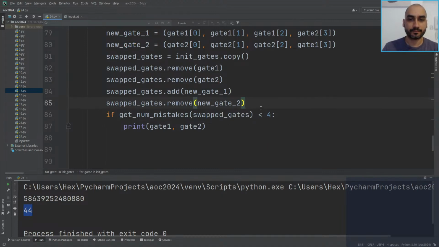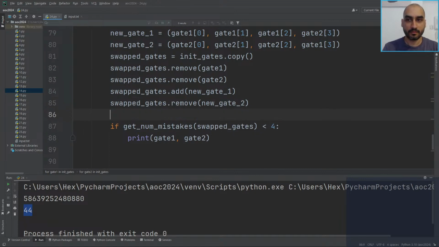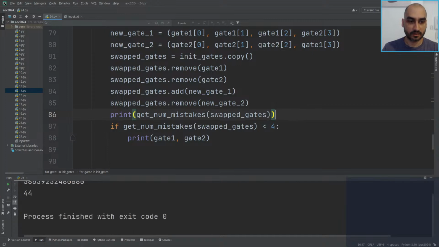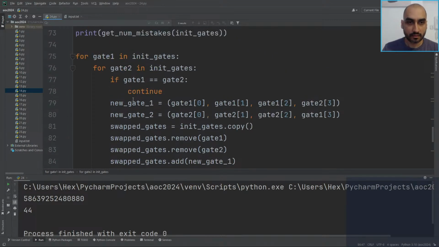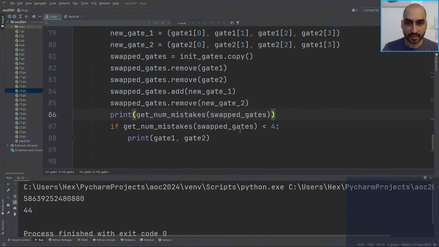Interesting. Print get num mistakes swapped gates. What's going on here? Print what? We're not getting anything. Print.